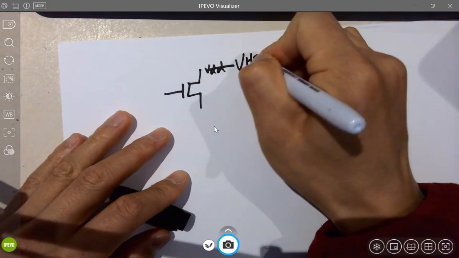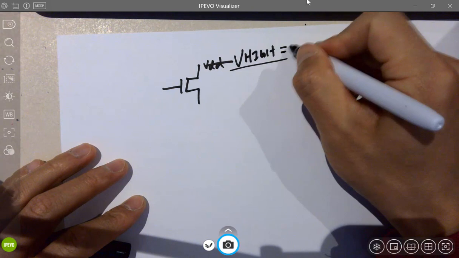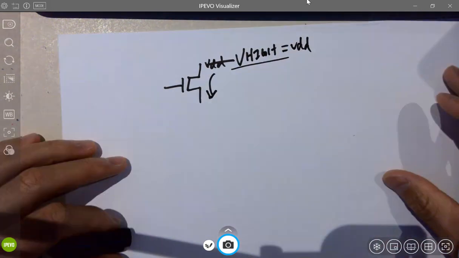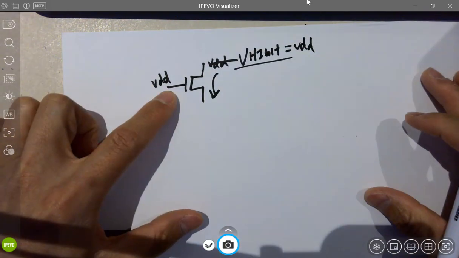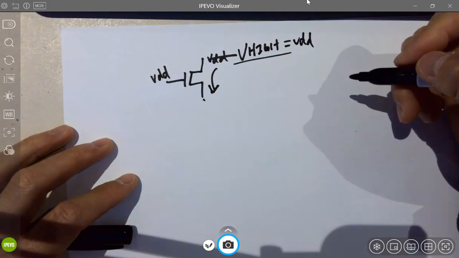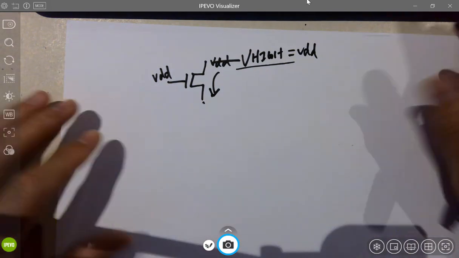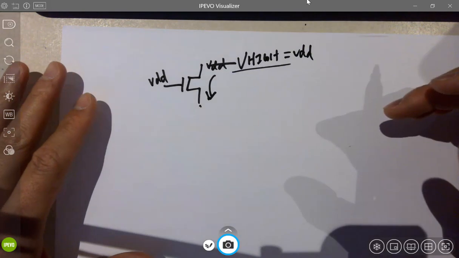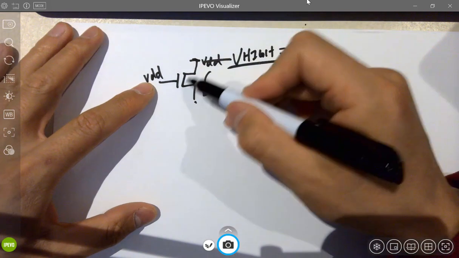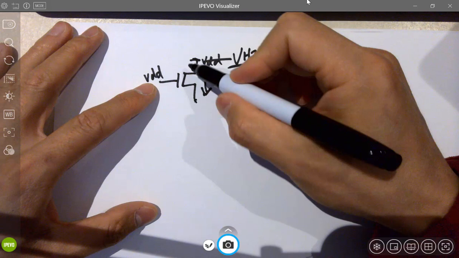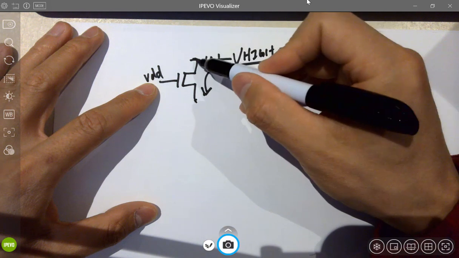So here's V high. If I want to pass V high, which is VDD, to here, and I only turn on this NMOS using a VDD at the gate, can I pass the entire VDD to the source? Why can't I do that? Why won't that work? For example here, when we have VDD here, and the purpose right now is to pass the whole VDD to this point, it's just like treating this channel as a wire, sending this whole VDD to this point.